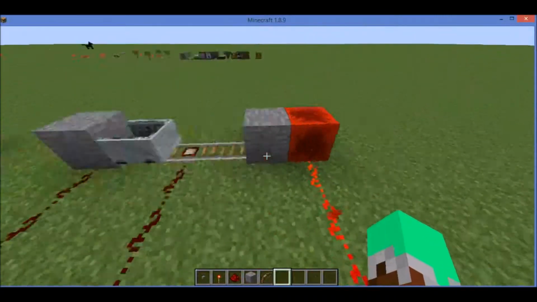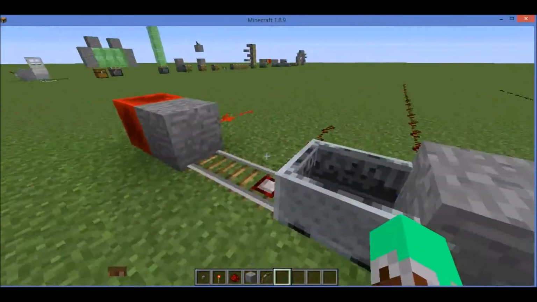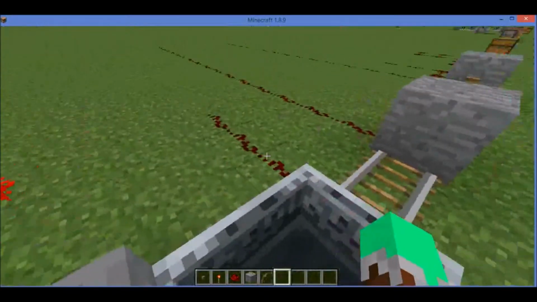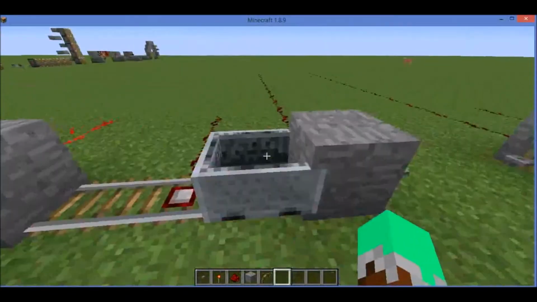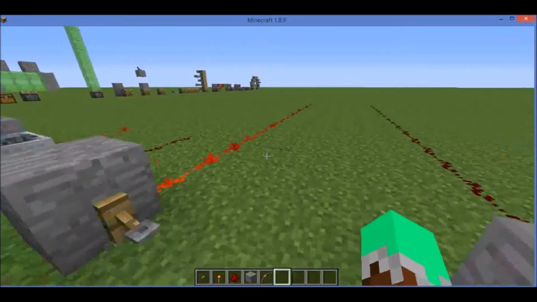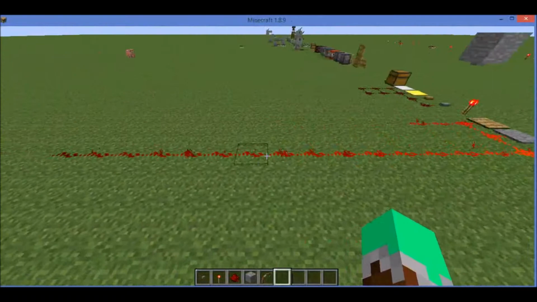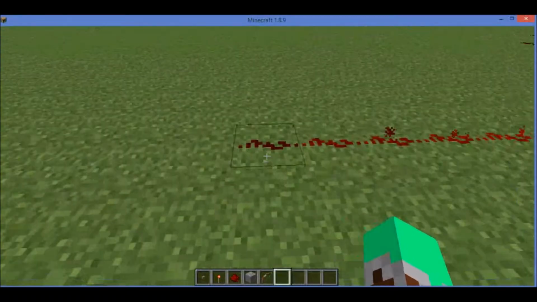So that's the first one. This next one is an activator rail, and this is a minecart. So when it goes over the activator rail, it powers the redstone current. And each redstone current, whenever it gets powered, it goes 15 blocks. So, as you can see, if we turn on this lever right here, it goes all the way down to 15, and then the 16th block is not powered.